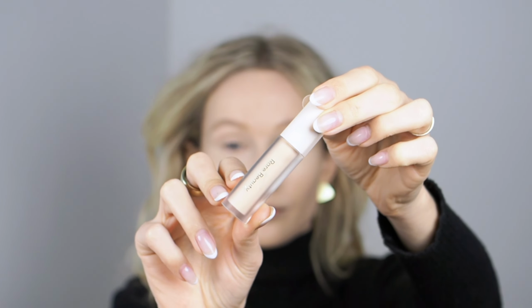So this one's from Rare Beauty. I also like the one from Fenty Beauty, and makeup artist brands have them, like MAC Cosmetics, NARS. You know, they're not new, but it might be new to you. So you could try it out. Eyeshadow primers last ages. You just need a little bit.